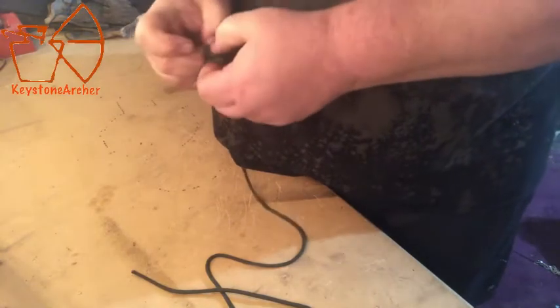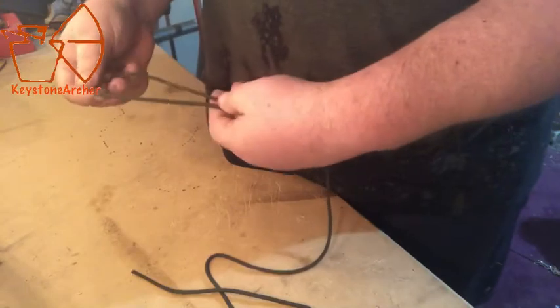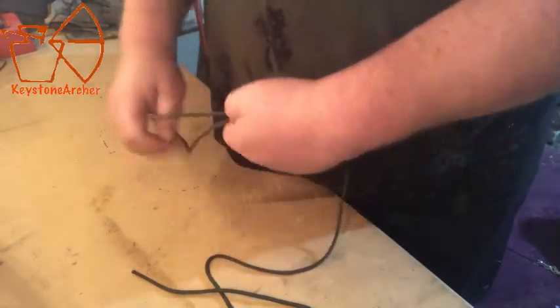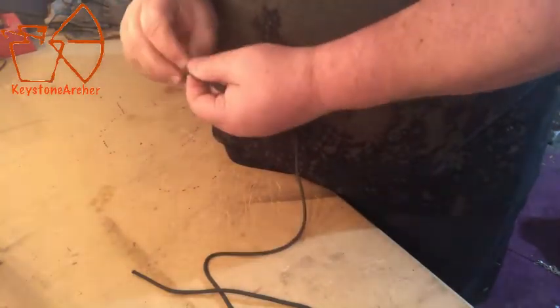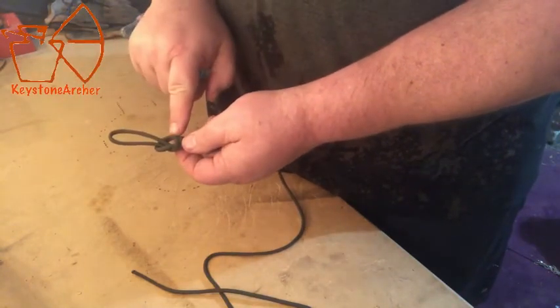So what I've come up with, and I'm sure this is out there a million times, is the same thing: I have an overhand knot, and I've got probably 6-8 inches of extra cordage along the end here. But I'll just loop it over, okay, and there's my loop right here. But I'm not going to close this knot.